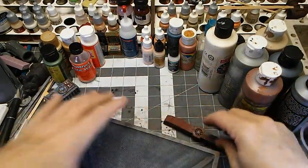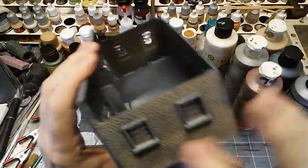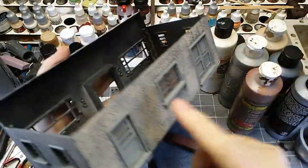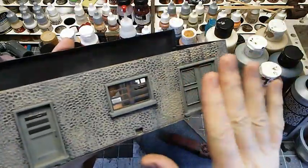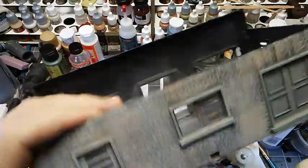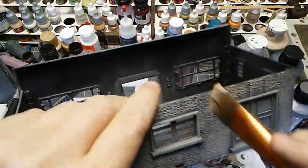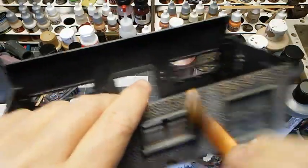And in the meantime, we'll also go ahead and dry brush the side and back walls and apply a little bit of wash, and then we'll put some paint on these doors. The dry brushing white, it's pretty subtle, but it does really brighten that up and bring out that texture a bit, so it's definitely worth doing.